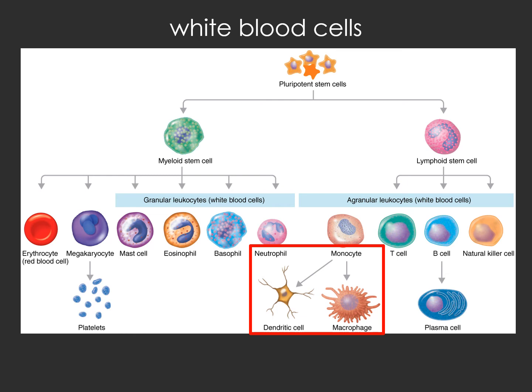So those stem cells in the bone marrow and things like that are constantly being produced and differentiating into what are called myeloid stem cells and lymphoid stem cells. Notice we don't really talk about the myeloid stem cells here at all, but those become your granular leukocytes, your platelets, and your red blood cells. On the other hand, you have this lymphoid stem cell, which differentiates into monocytes, T cells, B cells, and natural killer cells. Now we're going to come back to T cells and B cells in chapter 17.